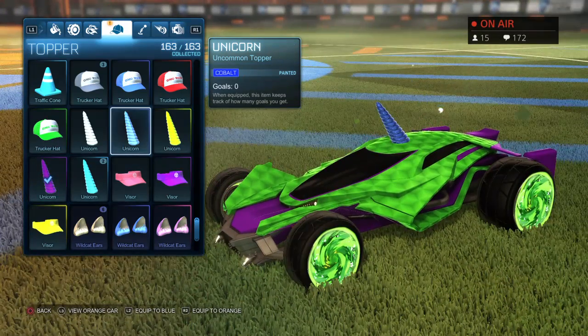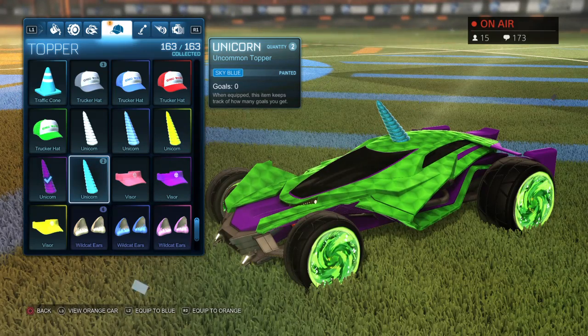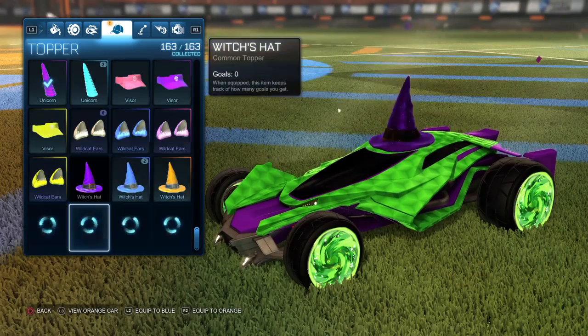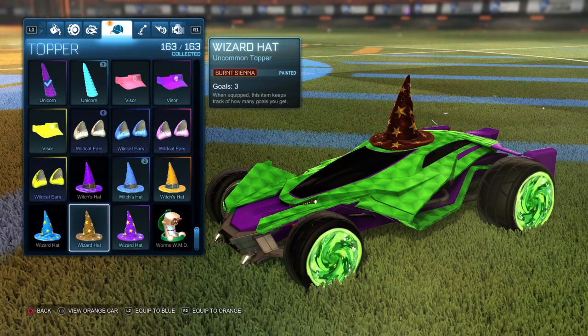Oh look at that. Oh yeah, someone wanted to know what unis I got. I got cobalt, lime, 2 sky blues. So if you want a sky blue one, maybe I'll do sky blue for the lime and a purple. I don't know. Looks good. Thank you, man. I don't know if I missed anything.